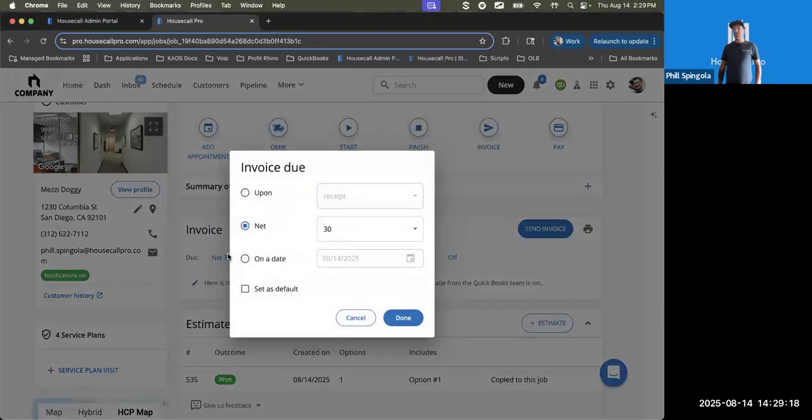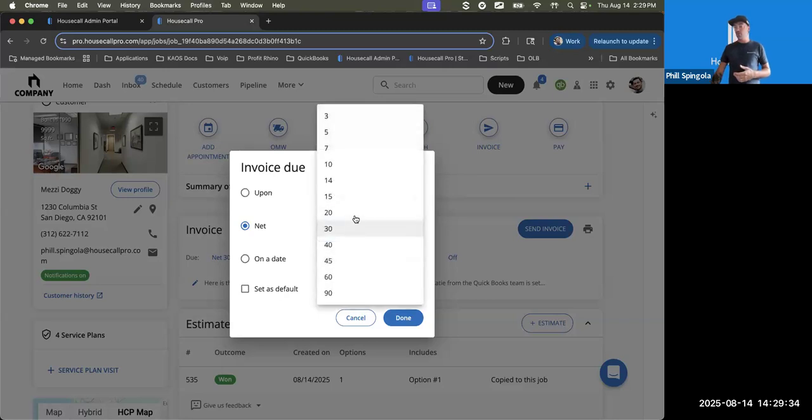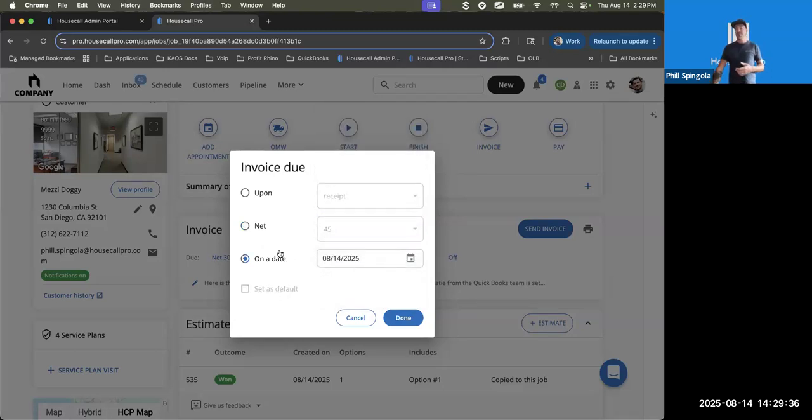This is where I can make any changes. So if I want to do a one-time change, I always do have that ability to do so. And notice that there's the checkbox right there. So if we are working in the office and we realize that a lot of our invoices now are moving more towards a 45-day format, we can always do that and set it as our default.